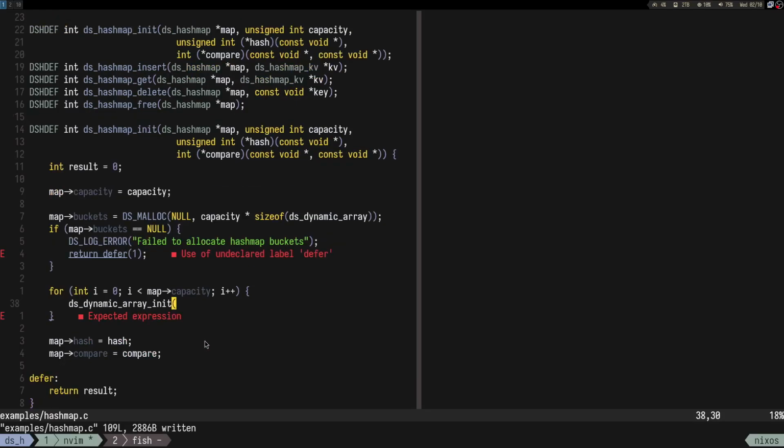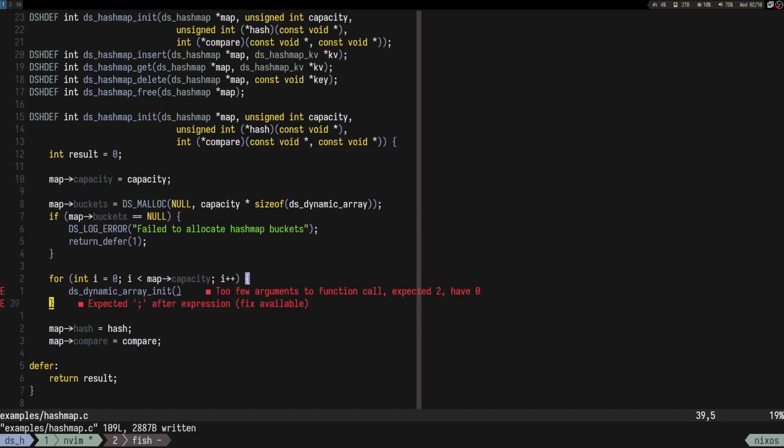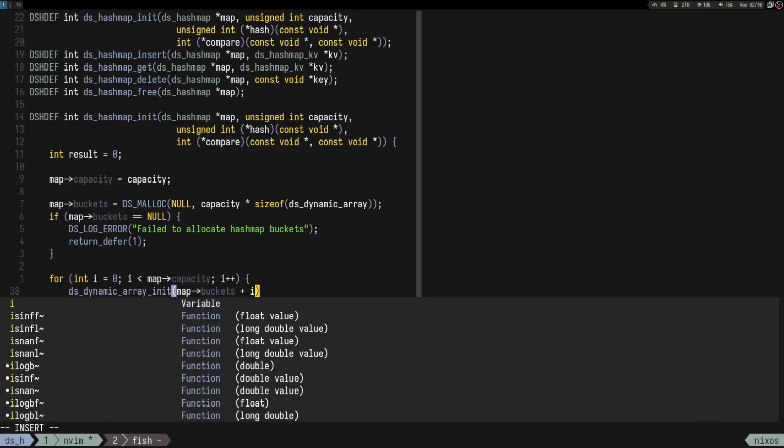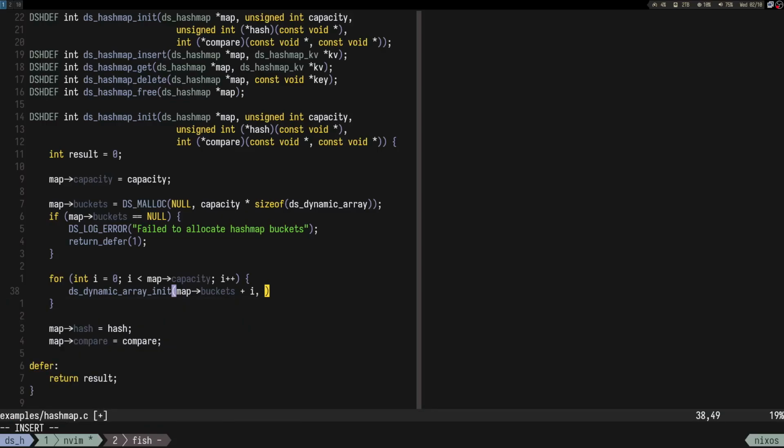Right, so we do this function, which takes a reference to a dynamic array, and that dynamic array is going to be map buckets plus i. It's the easiest way. And we need the size of each item, I would assume.